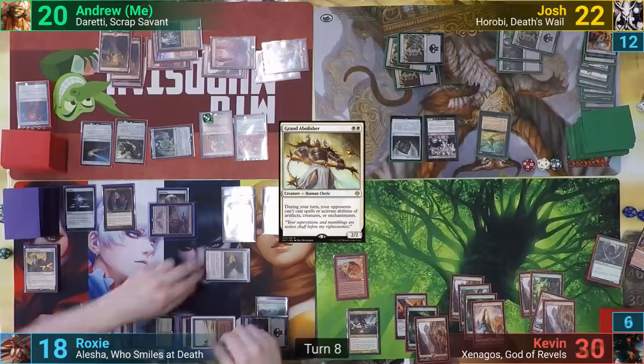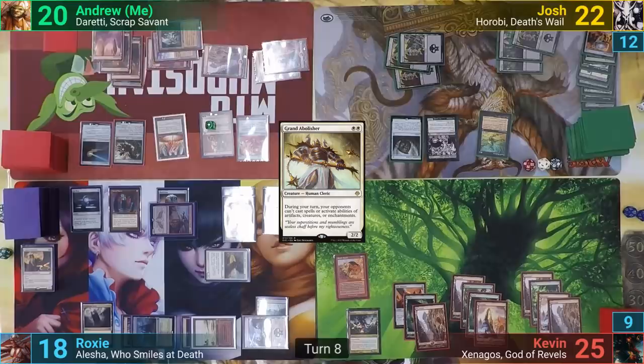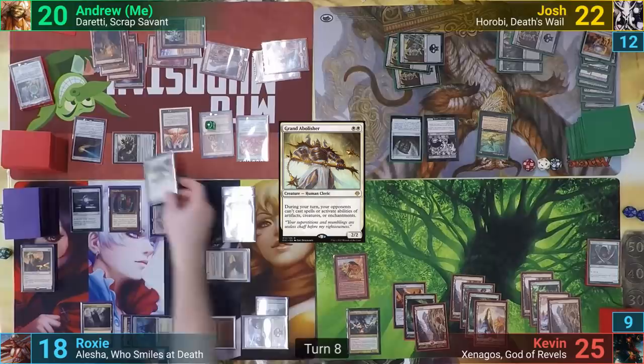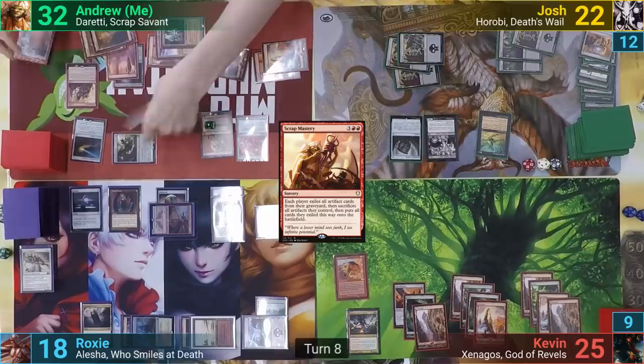I untap 1 land, and use Daretti's minus ability to swap the Thran Temporal Gateway for a Mana Vault. I then move to combat and swing the Wurmcoil Engine at Roxy, who blocks with the Grand Abolisher. I gain 12 from the lifelink and Alhammarret's Archive. In my second main phase, I cast Scrap Mastery, swapping all artifacts from play for those in the graveyard.